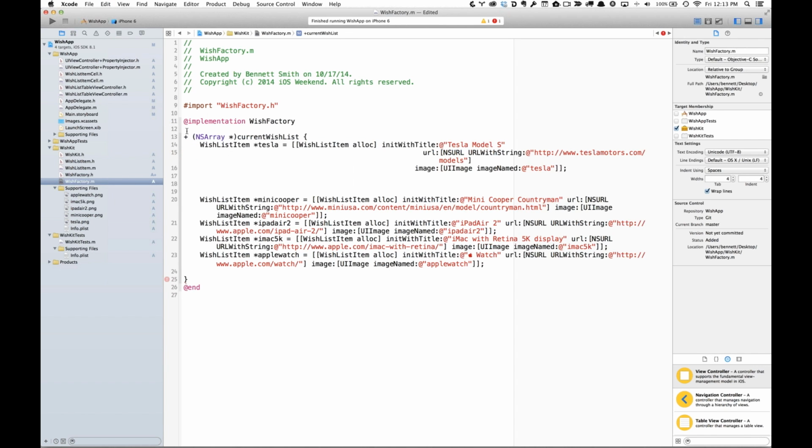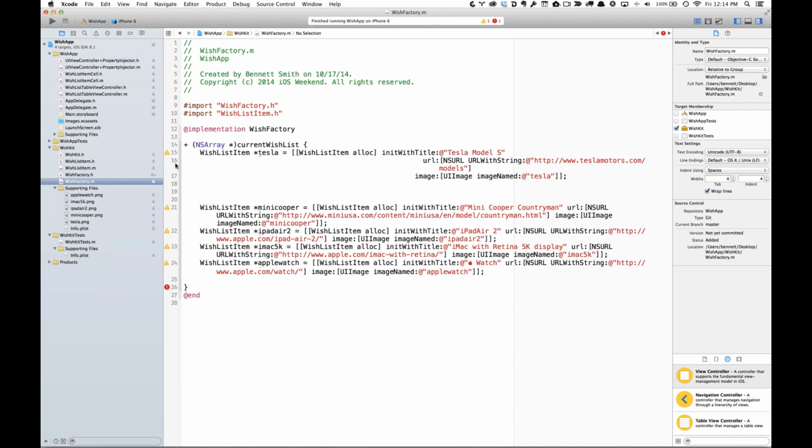And in the code, we will put the stuff that we just grabbed from the other part of the system. Now, it doesn't know what a wish list item is yet, so we can do an import of WishListItem. And now those just turn into warnings. And this error down here is because we're supposed to be returning an array, and we don't have an array to return yet. So we can say return an array.